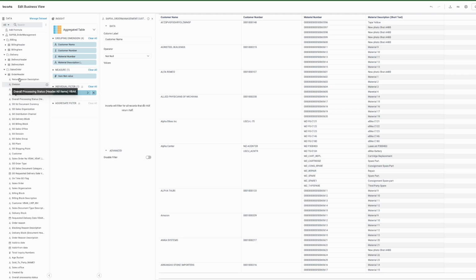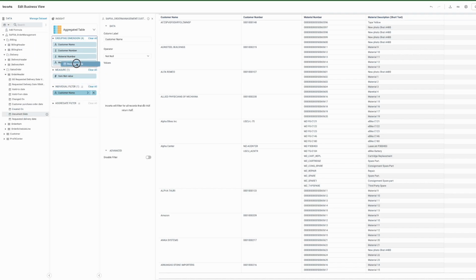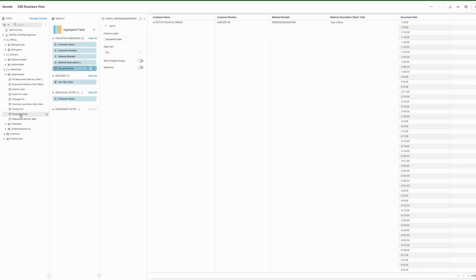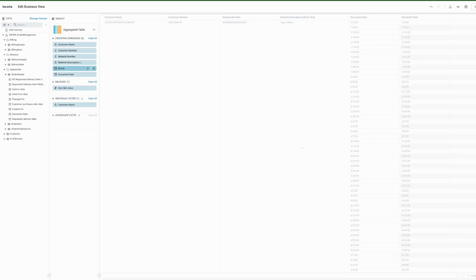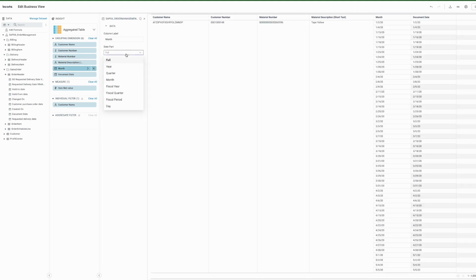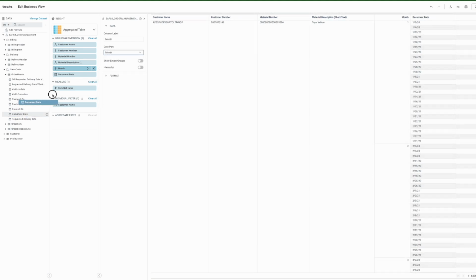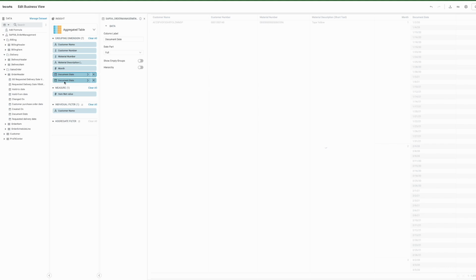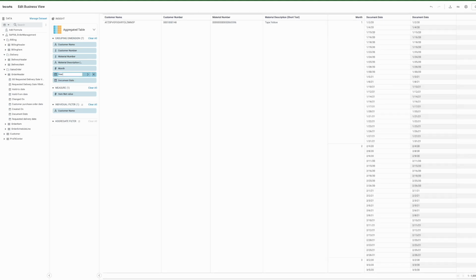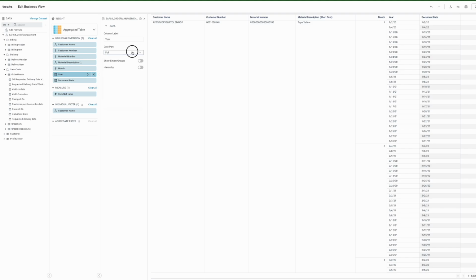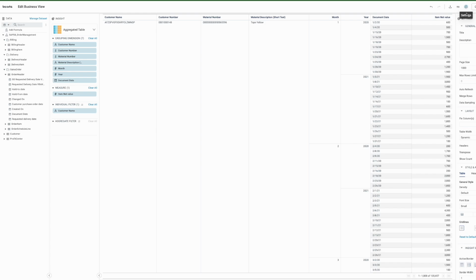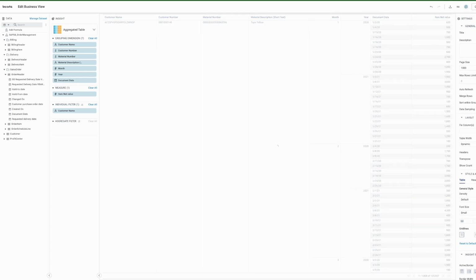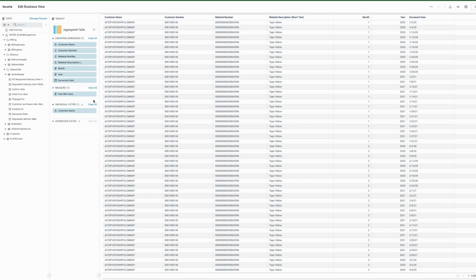Bring in maybe some date information. I'll bring that in a few ways. I'll bring that in as the exact date, and then maybe I'll bring it in a few times here and create a month and a year out of it as well, because that's just built into Incorta. So instead of all of it, I'll grab the month. Instead of all of it again, I'll grab the year. But very quickly, I connect, I ingest, become that digital twin of the information, and frame out the questions I'm looking for. I'm now just going to save that, and it's available.